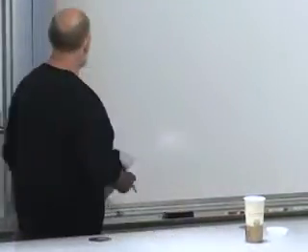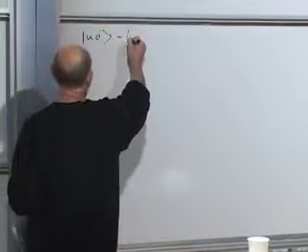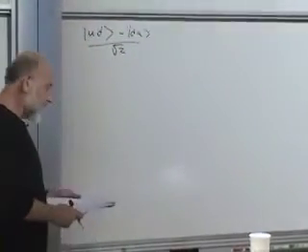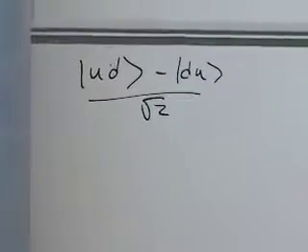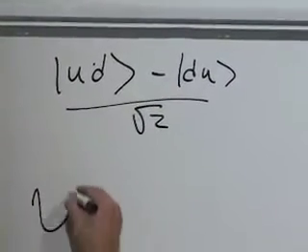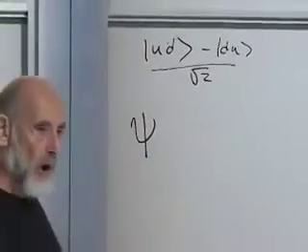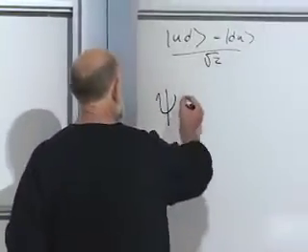The first example is going to be our friend, the singlet state, the highly entangled singlet state of 2 electrons. Okay, so what is it? It's by definition up, down, minus down, up, divided by square root of 2, right? But let's write that in terms of a wave function of 2 variables. Psi has 2 entries. The first entry represents spin number 1. The second entry represents spin number 2. And here are the values that psi has.